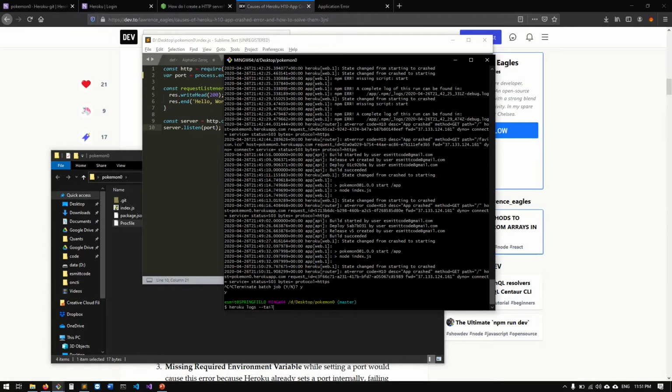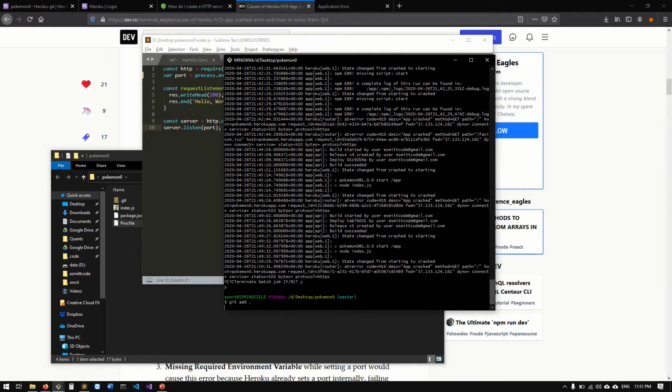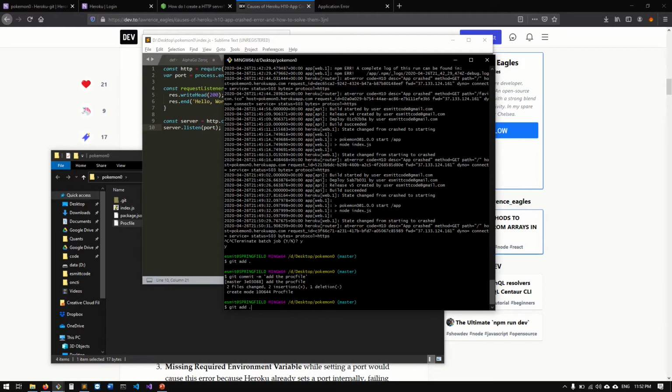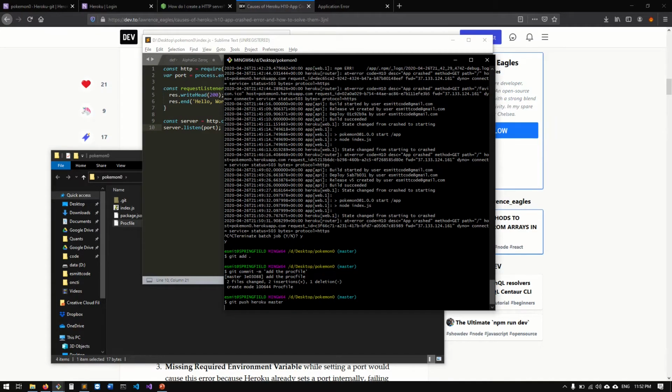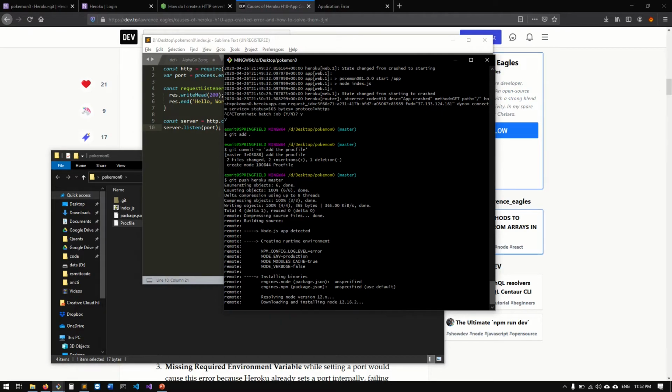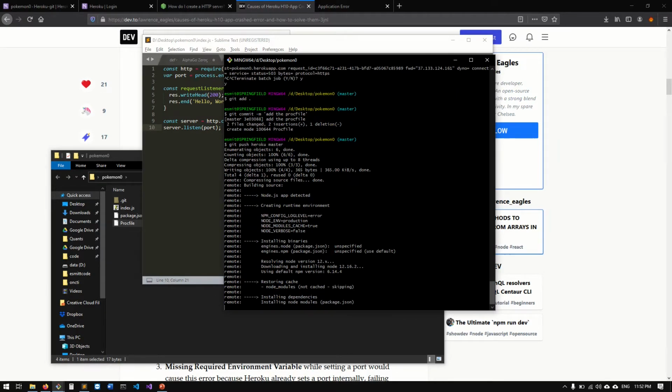Cancel this, add all the files, commit, and this commit is for the Procfile. Okay, push again, and cross the fingers that everything will be fine here, or at least I hope so.